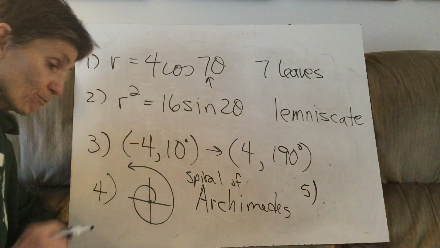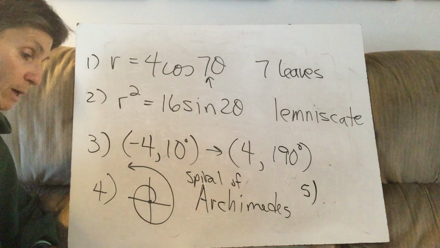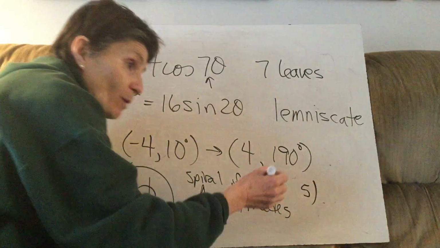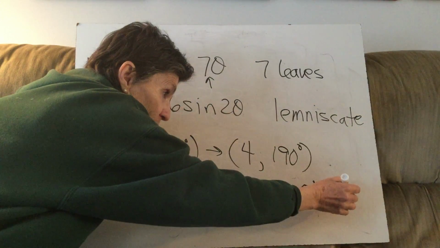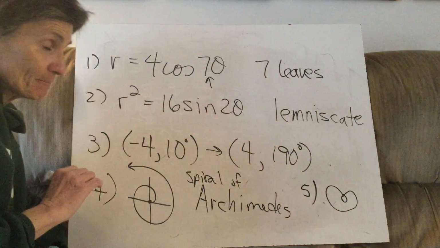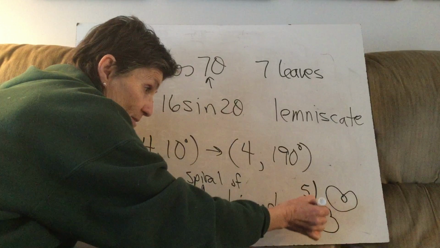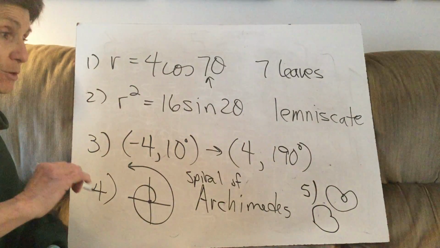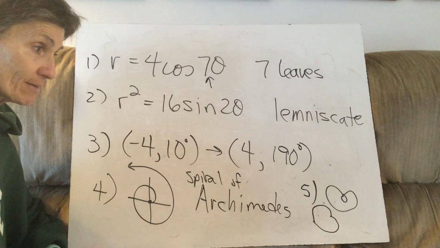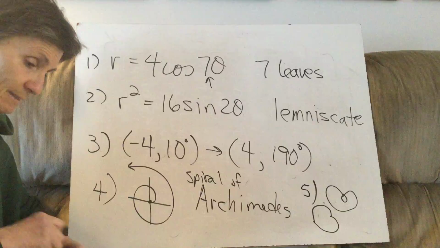Number 5 says draw a freehand sketch of a limaçon. Well, the word limaçon should remind you of Lima bean. So you can draw this like that. You can actually draw a heart shape if you prefer. That's a form of a limaçon. Those are 2 examples of limaçons. Any kind of dented in shape like that is going to be a limaçon.